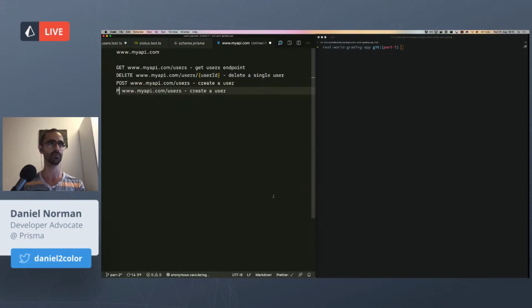And lastly, we might have a PUT. And the PUT would obviously need also a user ID because that will be used in order to update an existing user. So this is our plan for today. We want to implement these 4 endpoints.